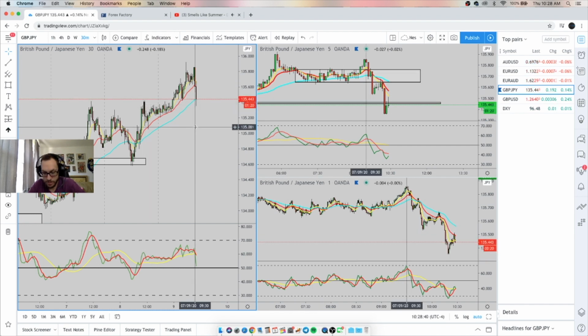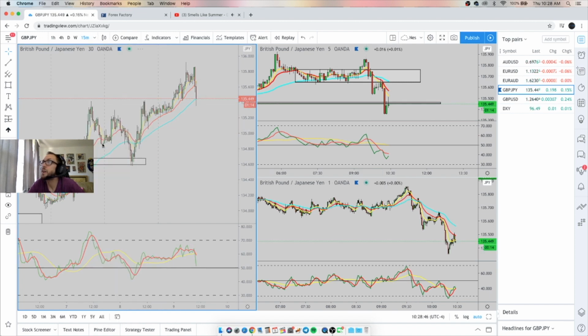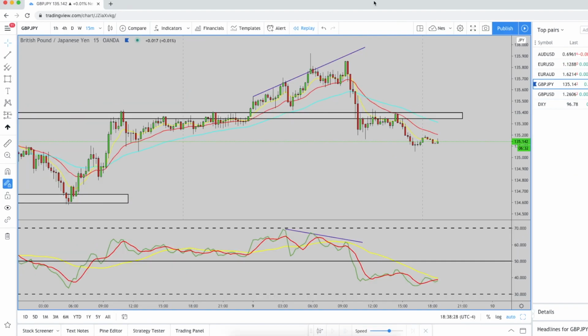I'm going to try and stay with it though. See if people are punching into this market for sells and drive price lower. But I actually really wasn't that nervous about it for some reason. I think it's because when I was looking at this TDI, I was like, look, man, this is a falling TDI. This is not a buying TDI. I don't see any reason why it would be buying here. I want to stay with this, and I want to see what happens in this next candle.